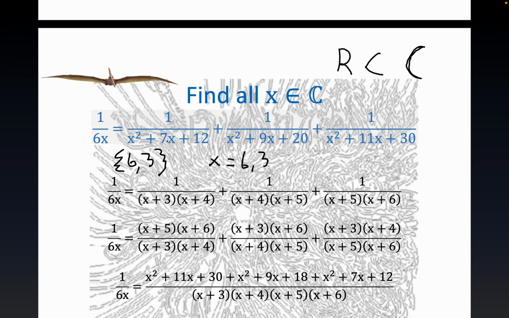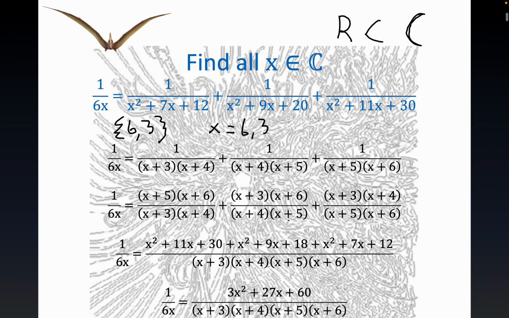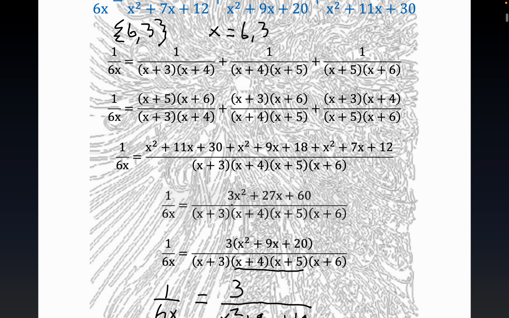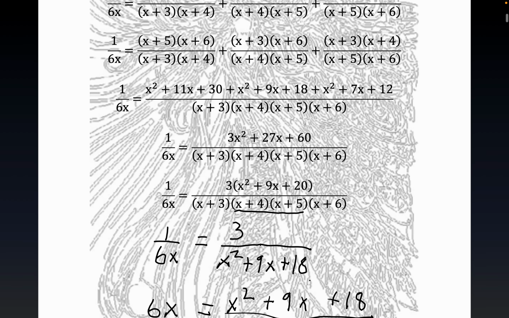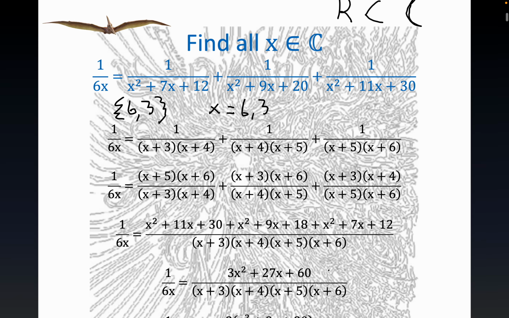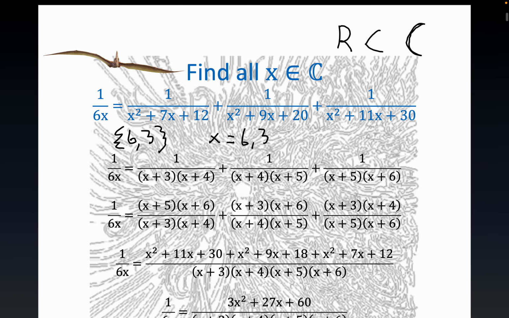It is somewhat surprising. This looks like just a horrible situation to be in, but we had a circumstance where, when we factored, we actually had a chunk that canceled with a big part of the denominator. That's what made this thing tractable. If it doesn't, what do you end up with, a quartic equation or something? But anyway, that's it, folks. X equals 6 and 3 are the two and only two solutions.